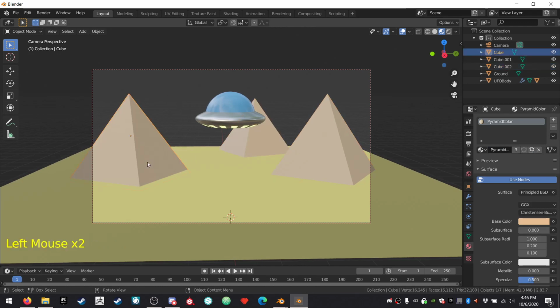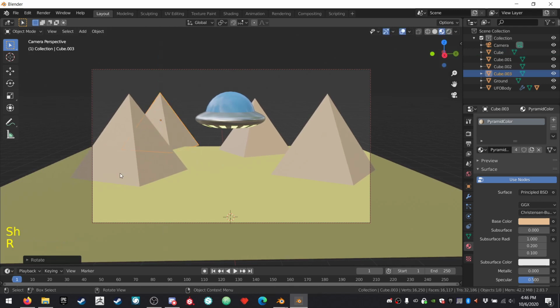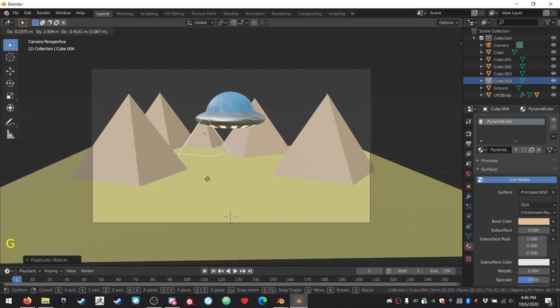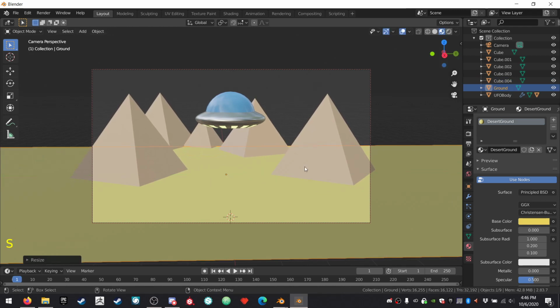Now I could just do a bunch of these too. I don't know. Okay. There's our ground. I guess this will be a night scene. I'll add some sky later.